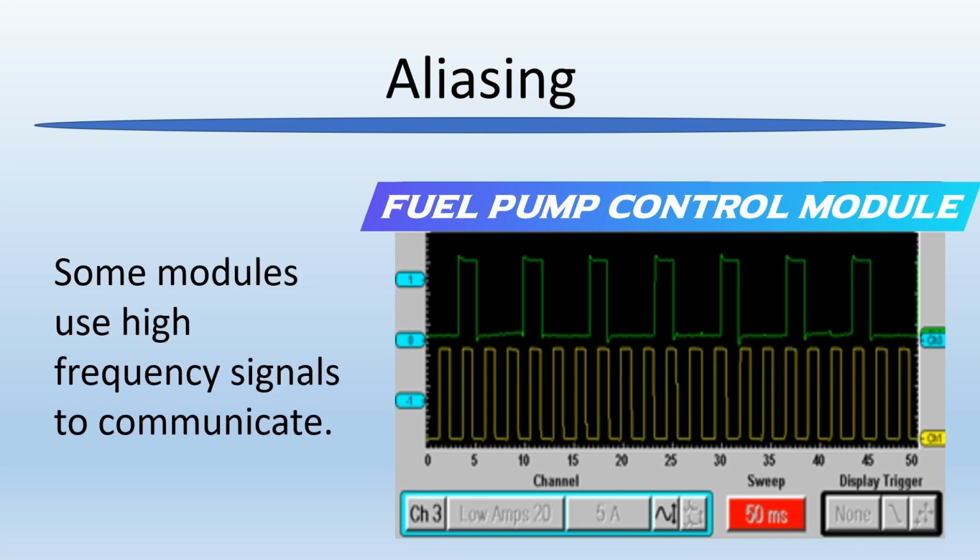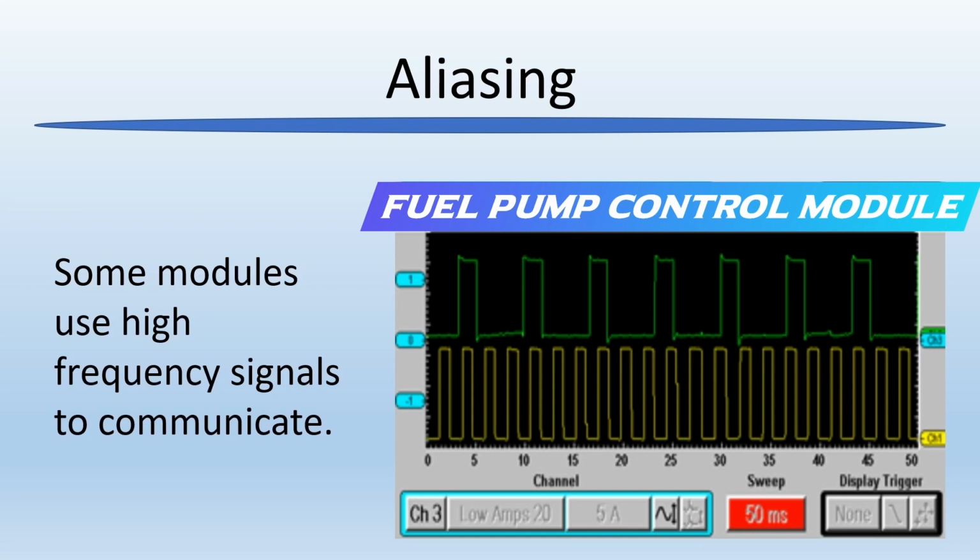I decided to zoom in a little more to make the squares a little larger, so I changed the sweep time to 20 milliseconds from 50 milliseconds. If you count right now, there are 21 squares on the yellow trace. So naturally, if I change the sweep from 50 down to 20, we should get about 40% as many squares, which should be about 8.4 squares.